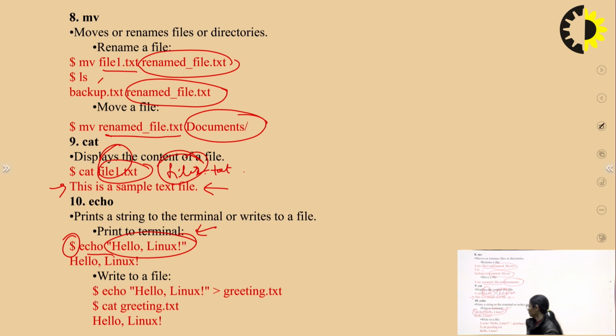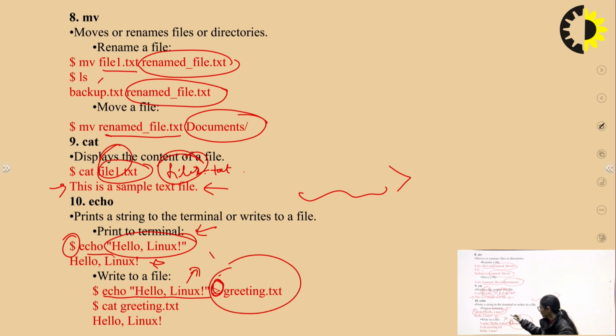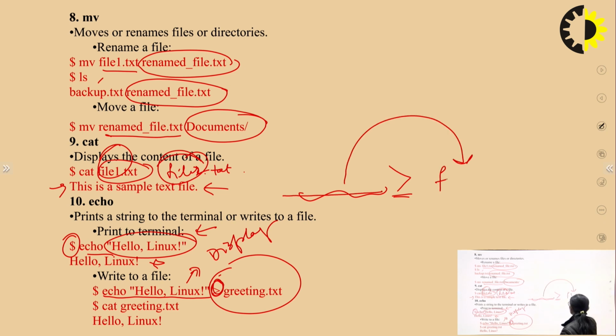And here is the output. If you want to write to a file, same thing, but here you will use a redirection operator. What does this symbol say? It will redirect. Now this is the output being produced by this command. If you are not giving this part, then the output is shown on your display screen. But if you use this redirection operator, then whatever command you have given here, its output will be redirected to a file where you want to store the output.